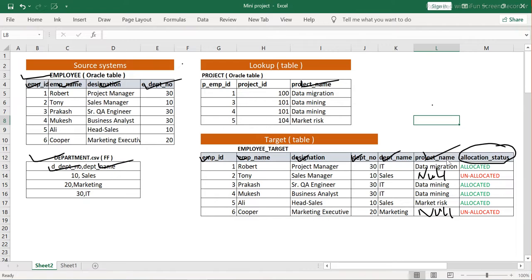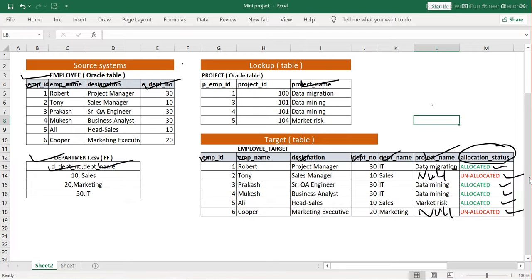Based on the department name, if I find the department name having some value, then I will say allocated. Fair enough. If I do not find a project assigned to that particular employee, for example here null, in that case I will say unallocated. Similarly here also, if you do not find any project for this particular employee, null, then it will be unallocated. Whichever employees have a project allocation, their allocation status will be allocated. So this is an interesting project, guys, and I hope we will have fun when we create it and see it.